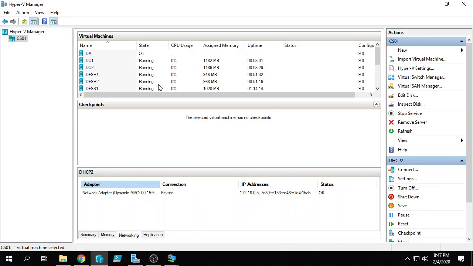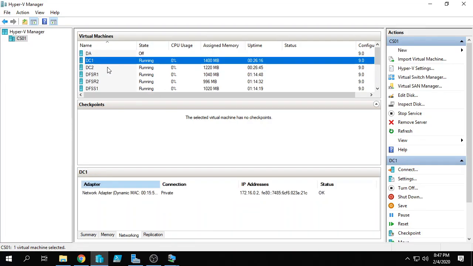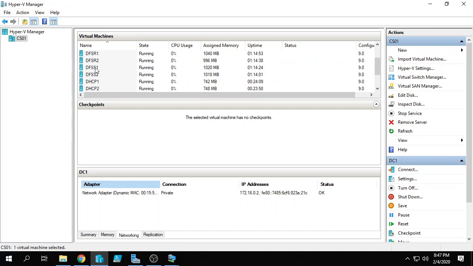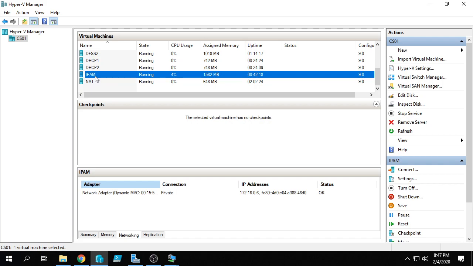So far, guys, what we've done today is DC1 and DC2, all the DFS, DHCPs, IPAM. Here's what we have left. We're going to configure VPN servers with the NPS server. That's our next lab. Then we're going to configure direct access.